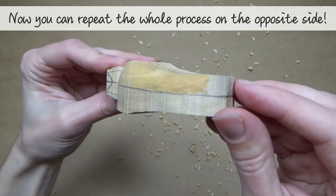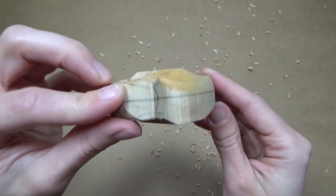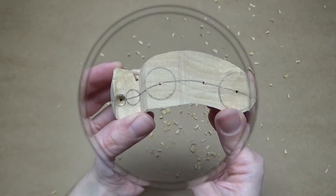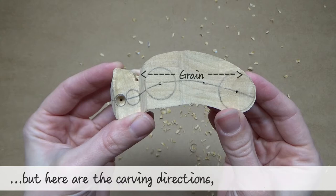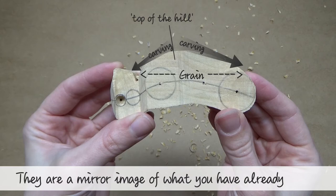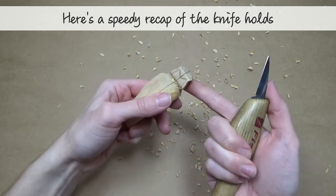Now you're ready to repeat the whole process on the opposite side. Step 4, carving the second belly segment. I'm not going to repeat the carving demo for the second segment, but here are the carving directions for the opposite side. They are a mirror image of what you've already done. Here's a speedy recap of the knife holds as well, in case it's helpful.